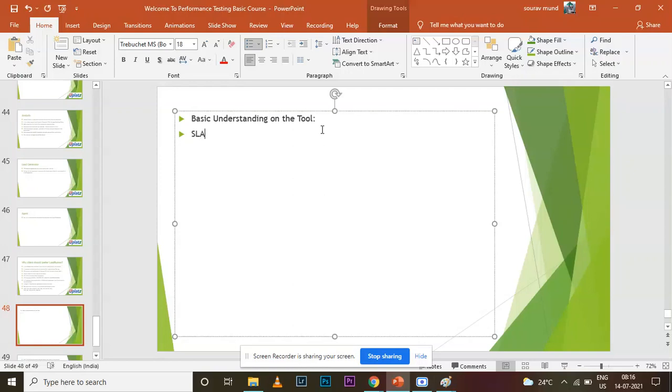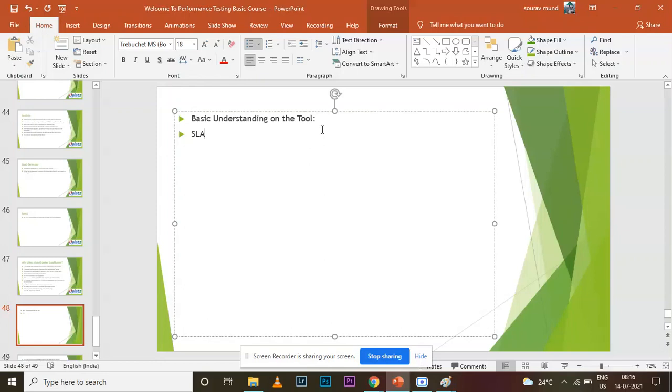SLA is nothing but Service Level Agreement. Before starting a project, our client provides an SLA for every transaction. Each critical business transaction should be under the given SLA.